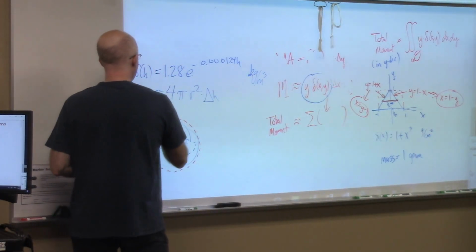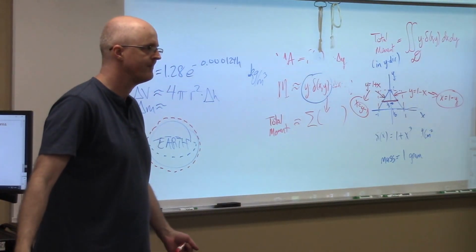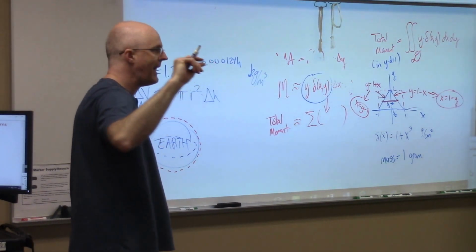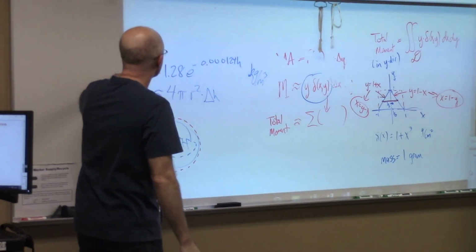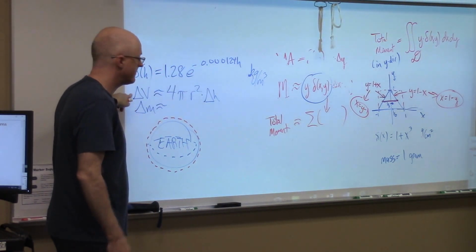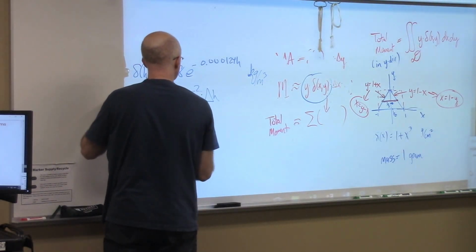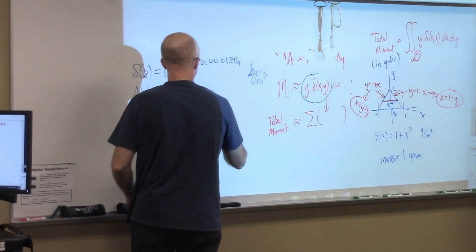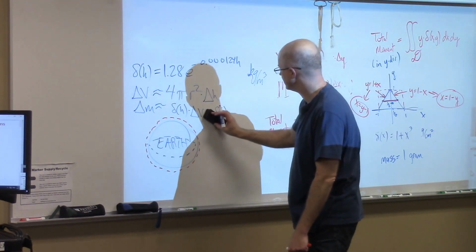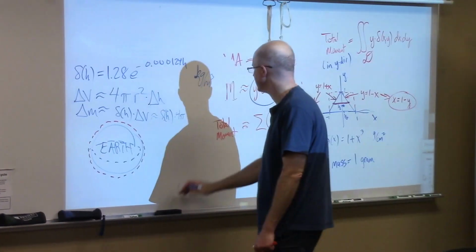What about the approximate mass of that thin shell of width delta H that goes around the Earth? It's a big shell that goes around the Earth. It's just very thin. What's the approximate mass? Take the density in kilograms per cubic meter times the volume in cubic meters. Delta of H times delta V. Delta of H, this is an approximation as well, times 4 pi r squared times delta H.